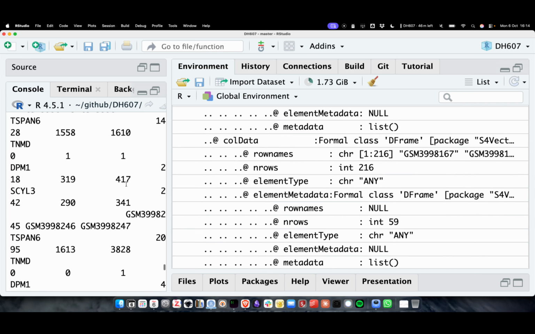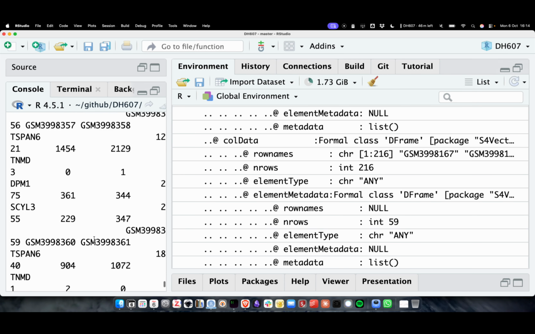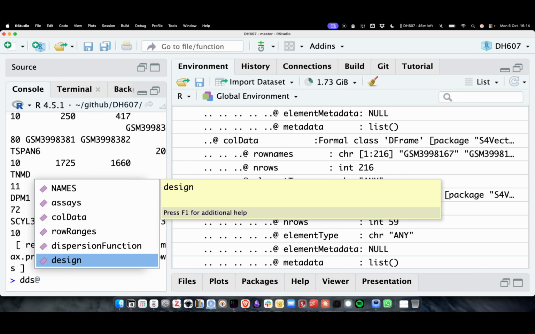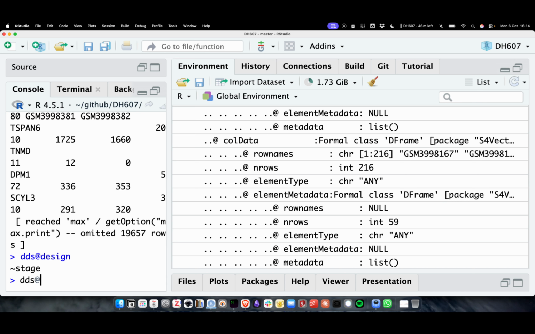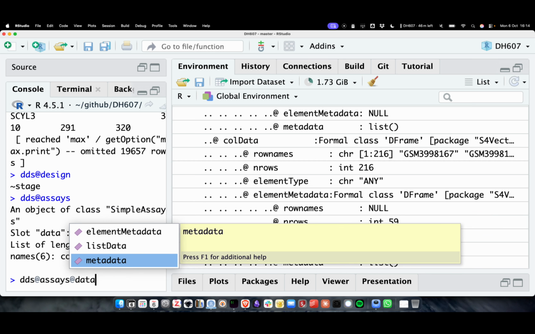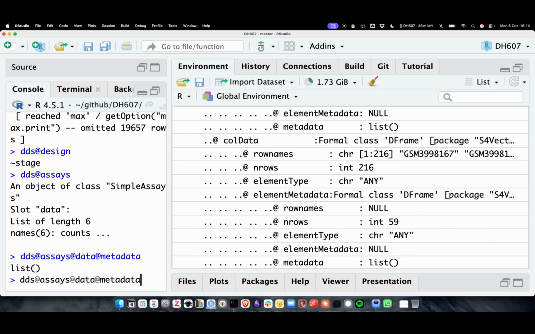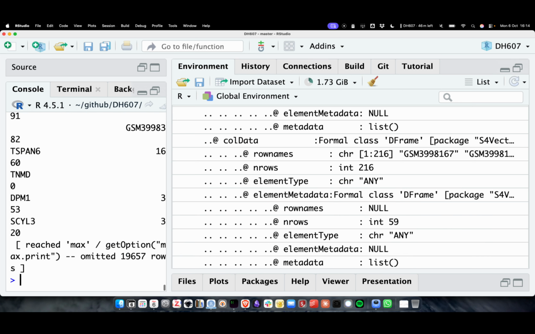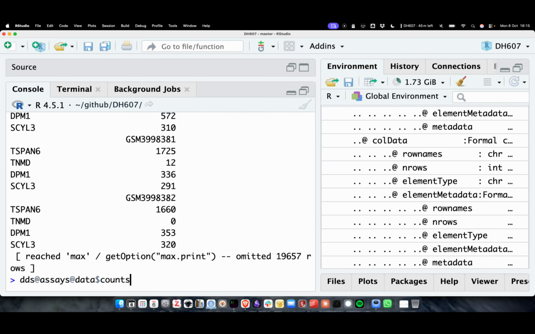So it's a very complicated object, but it's something which you can always print, right? Whatever is after the at sign, in most cases you can access it by what's called an accessor function. So if I use the at sign, it will tell me what all are possible. So if I do assays, it tells me that it has assays of type called data, and I can keep doing that. This is where my raw counts are stored. So I did the at sign, data and then $count. The at sign is the accessor for accessing a particular slot, and inside this slot it stores counts, right?